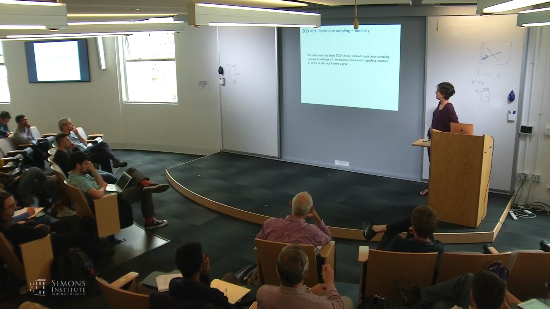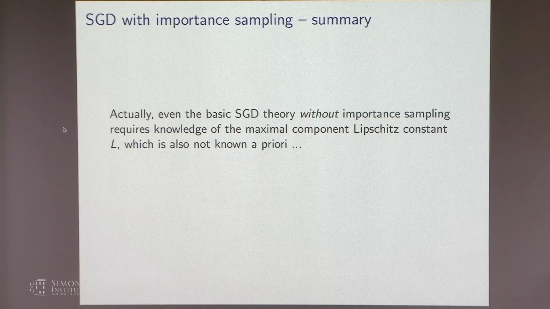In the last couple of minutes, I want to say that these questions of learning the Lipschitz constants are really interesting. But there's an even more basic question that seems difficult, which is that even without importance sampling, just uniform sampling, there's still only a certain range of step size, say constant step size, that will give you convergence at all with SGD. If you choose a step size too big, greater than 1/L, where L is the maximal Lipschitz constant, then you won't converge at all. Stochastic gradient descent will bounce around and even diverge. So even with plain stochastic gradient descent, choosing a good step size depends on knowledge of at least the Lipschitz constant of the problem, which isn't going to be known a priori. It's an interesting problem to ask, can we learn it in a one-pass way, in a streaming sense? Especially if all of the components have the same Lipschitz constant, you can imagine that would be easier than if each one has a different one.